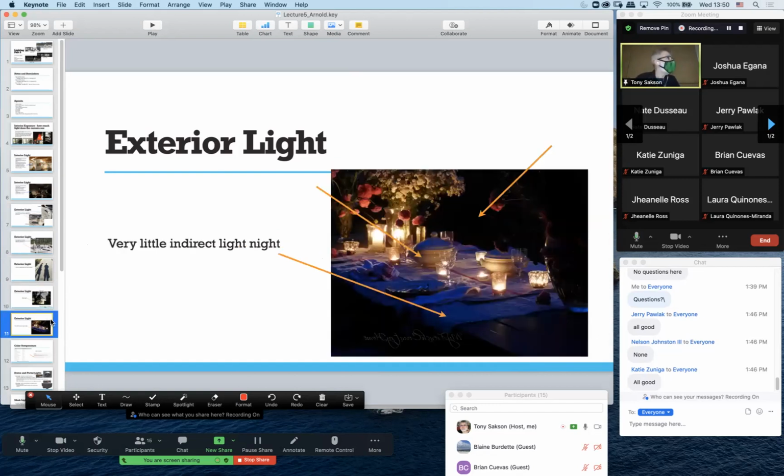Now, with exterior environments, generally we are going to have a lot of small artificial lights. Unless, of course, you are in a sports stadium where they've got those huge lights overhead and they light up the entire stadium and field.